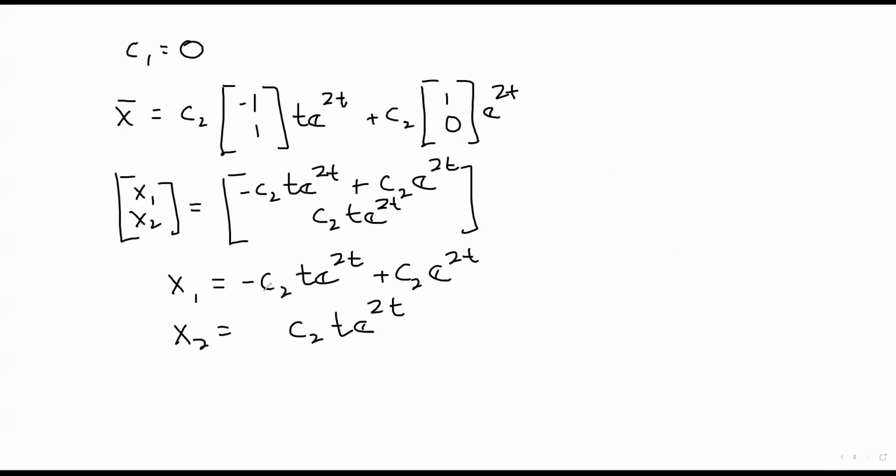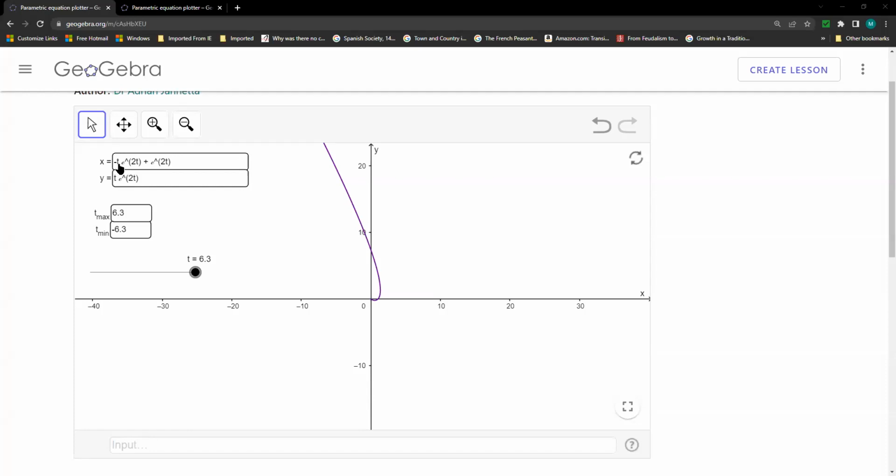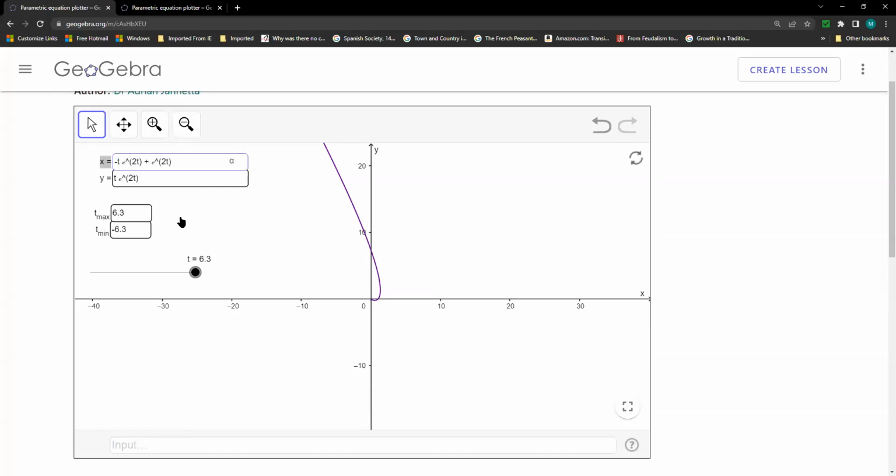If you go through and instead of replacing C2 with positive ones, you replace C2 with negative ones, you'll be able to figure out another option for what this looks like. To do that, you can go in your plotter here and replace that with a positive and replace this with a negative and replace this with a negative. And you can see we get the reflection, okay?